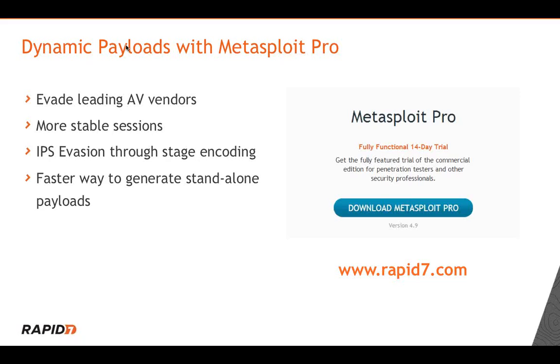But it's still a static binary, and it's probably a matter of time until they catch up to that. So we'll probably look at making the bypass UAC binaries dynamic in the same way as our stagers at some point in the near future for pro. At the same time, one of our community contributors, who goes by the name Meatballs, had also been working on bypass UAC and created a memory injection form of bypass UAC where we don't have to drop the executable that drops another executable in the DLL.